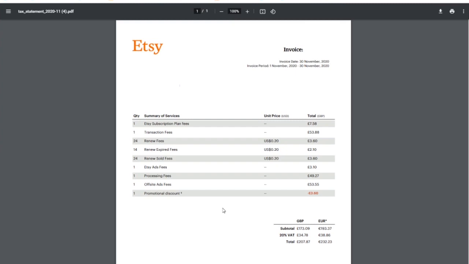And here, when I click this, I get a rundown of all the fees, including my subscription plan, the transaction fees, a whole load of things. The promotional discounts is the money I get back for using the subscription plan, Etsy Plus. You get some advertising and some free listings out of that, so that money comes back in here. And there it is, it's all added up. And we can see these numbers already do not match the numbers that I saw on the overview page here. But these are supposedly the correct ones, so we'll go with this.